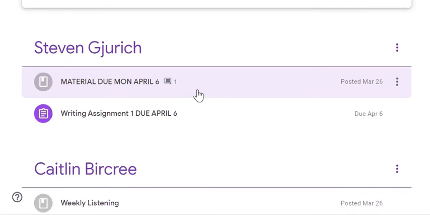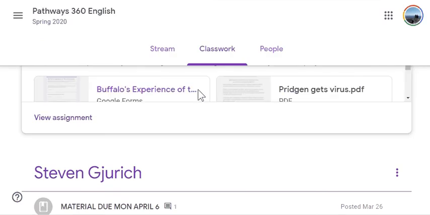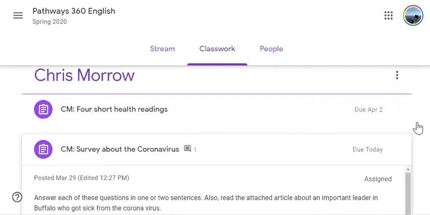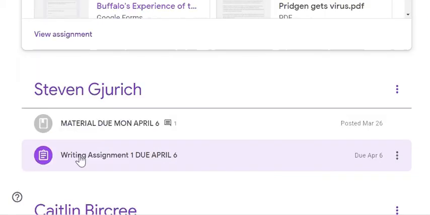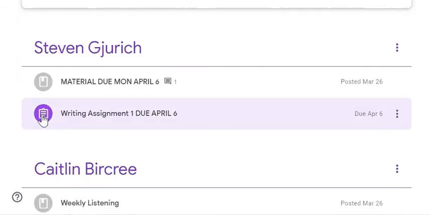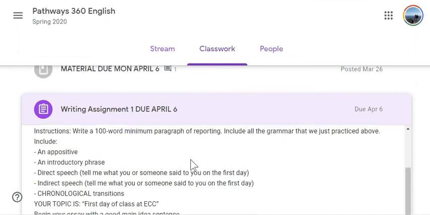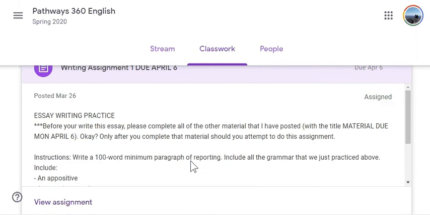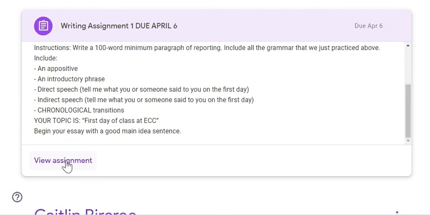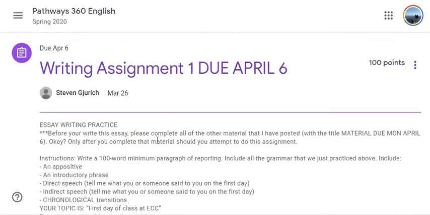Now, very important is Stephen and I are both going to use a lot of assignments, and you'll notice that the picture changes over here. These are both actually forms that I created, and a form means that you read a question and you type your answer in a little box. But down here, Stephen created a writing assignment, and you need to learn how to do that for me and for him. First of all, he's got his instructions here for the assignment, and he put it all up in the top here. You've got to click next onto View Assignment.